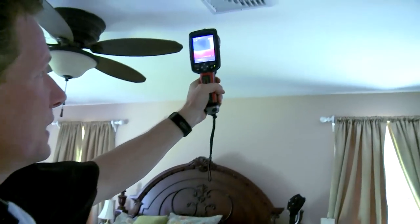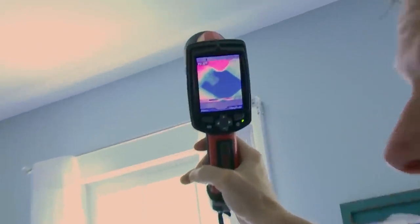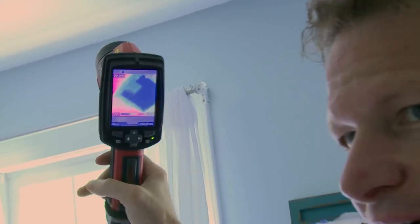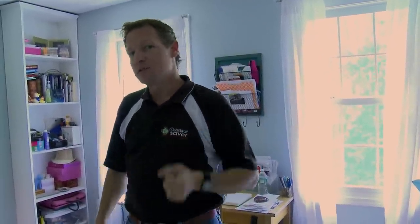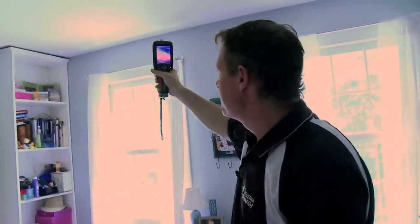The air handler is right above us and the shortest supply duct is to this room — the temperature of that air is 72-73 degrees. But we look at the temperature of the air coming out of this other duct and it's 77 degrees. That tells you right there that the duct is adding heat. The duct sitting in a 115-degree attic is adding heat to the air you just paid to cool. The longer the duct the air flows through, the warmer the air coming out into the room. If you wanted to cool this room to 73 degrees, can you ever do it with 78-degree air coming into it? No way. This air conditioner will run forever, and you'll complain that your room doesn't cool — you'll be uncomfortable until the sun goes down, finally the roof cools, finally the ducts cool, and then the air conditioning can keep up with your thermostat setting.